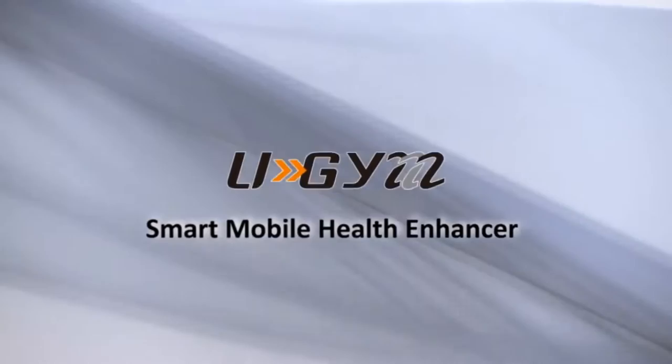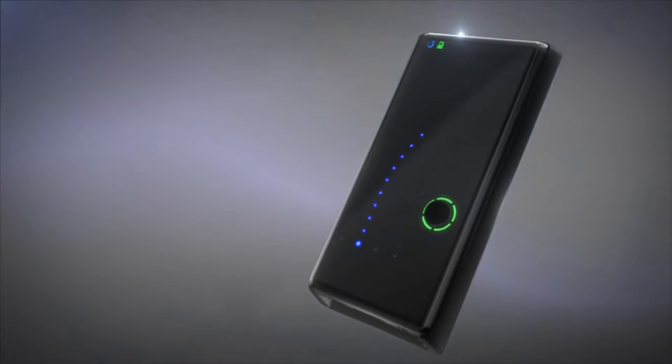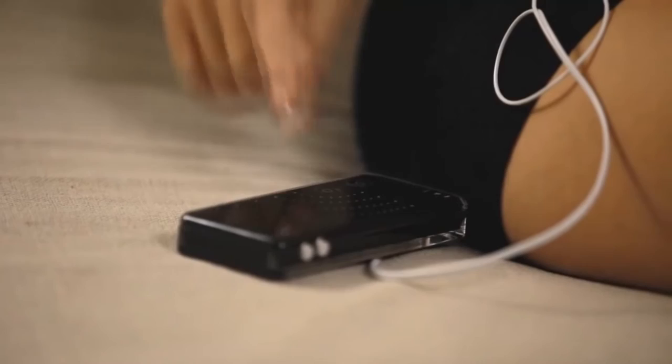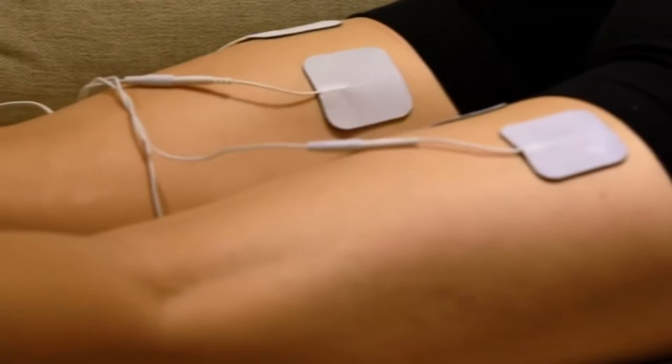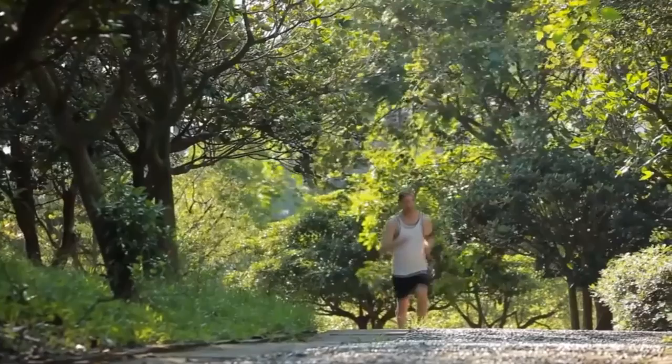U-Dream, the smart mobile health enhancer. Clean and simple design, using different LED flashing patterns to indicate battery life, stimulation mode and intensity. The embedded 3500 microamp rechargeable battery can also be used as a power bank. Just put the electro pad to where you want the tone — no more crunching for abs. Your muscle will be working for you. Just kick back, relax and enjoy your leisure time anytime, anywhere, even in your sleep. Electric stimulation is like having a massage — it's easy, comfortable and effective.